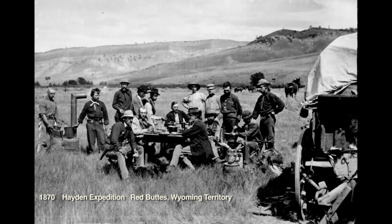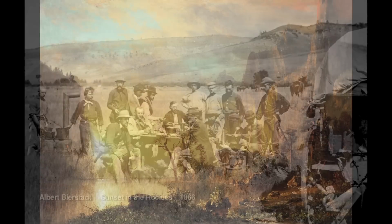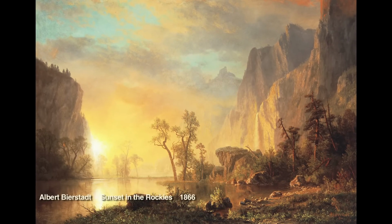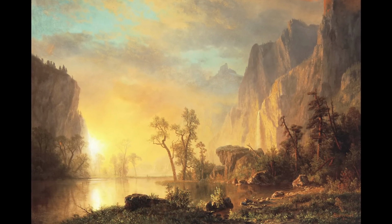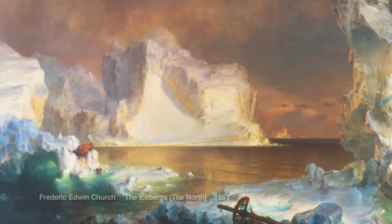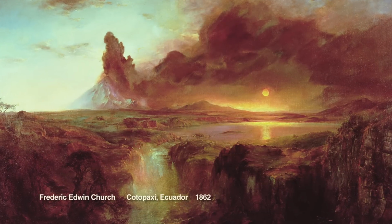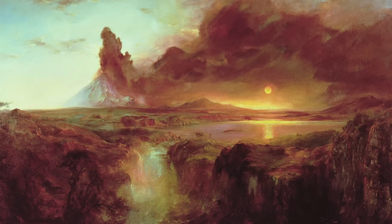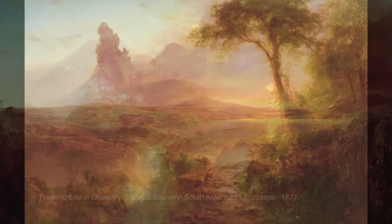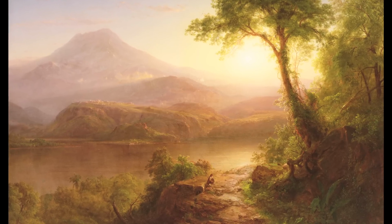They're scientists. And as scientist explorers, they want to know what the flora looks like, what the geology looks like. After they've really explored the Hudson River, they'll go all over. Church himself, he'll head out to collect iceberg pictures up in Newfoundland, volcanoes down in South America, where he retraces the travels of his hero, the scientist explorer von Humboldt. They'd had a mandate from John Ruskin in England. Artists should not try to improve on nature. Just paint it as they see it.